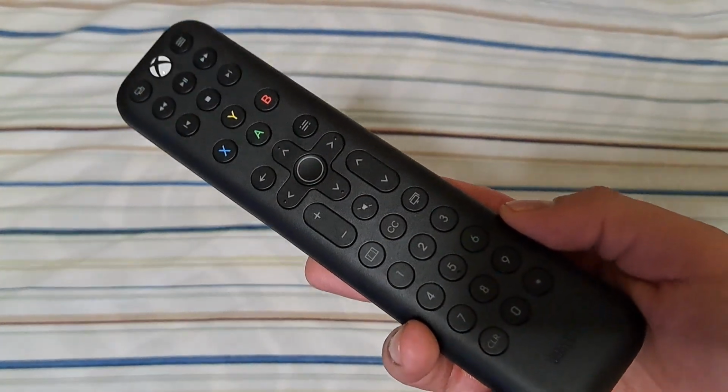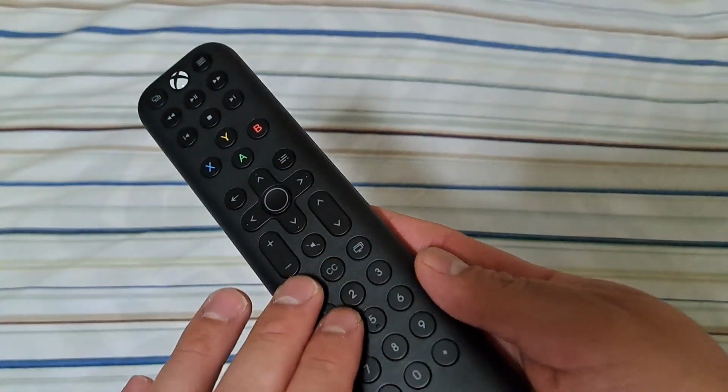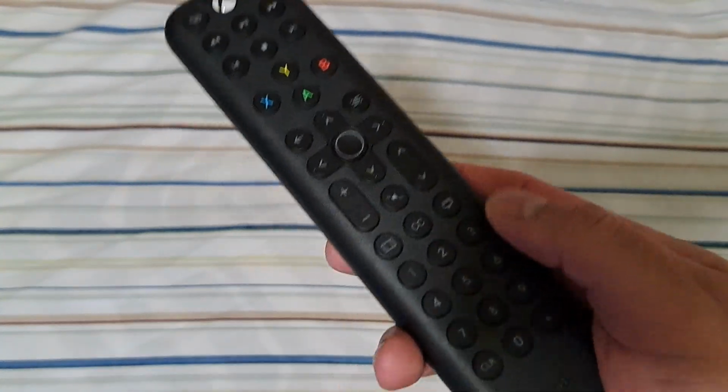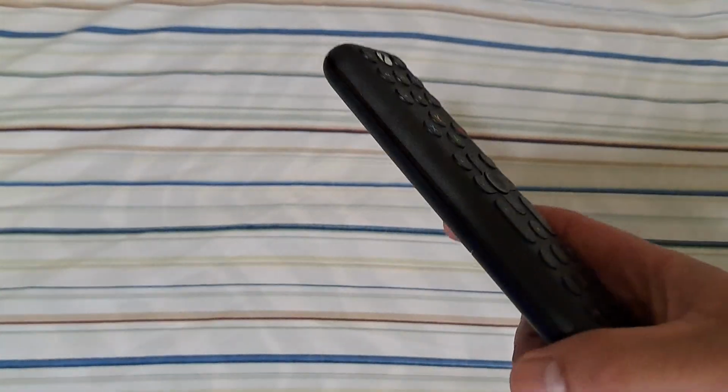This was on sale. But the short one does not have the numerical pad on the bottom, and it doesn't have the buttons here, the closed caption and stuff like that. It doesn't have those buttons, whereas this one does. So it's nice to have.